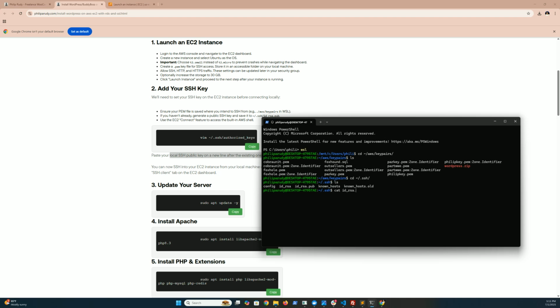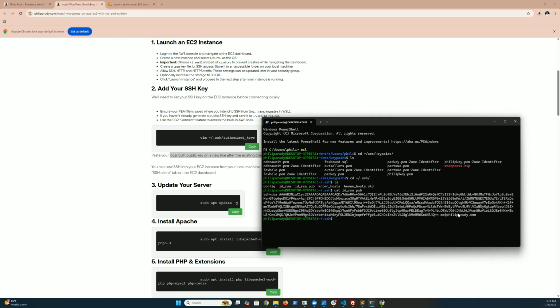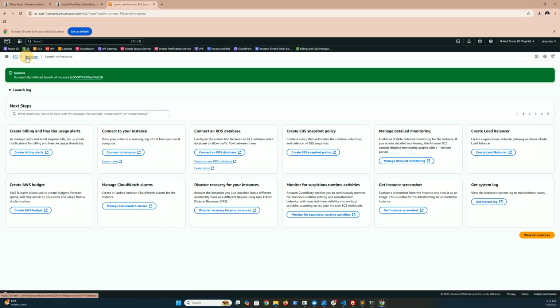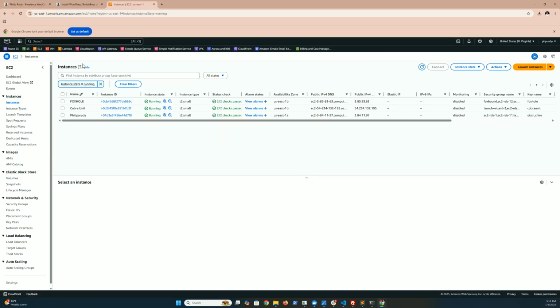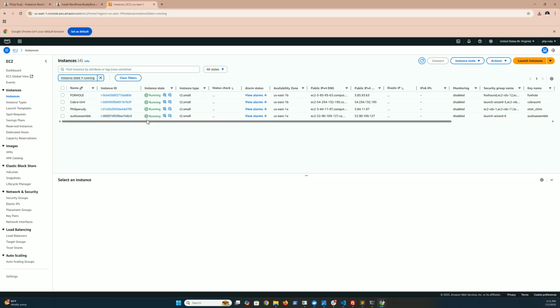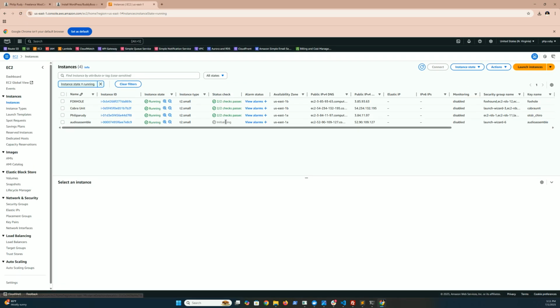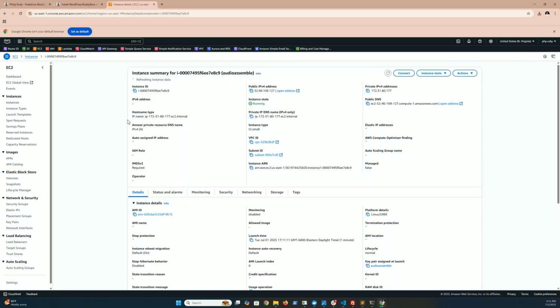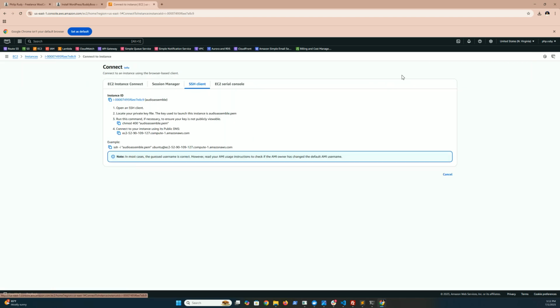Remember, I'm on WSL on Windows. Copy that to your clipboard. Let's see the status of our instance. Running. Okay, cool. It's initializing.